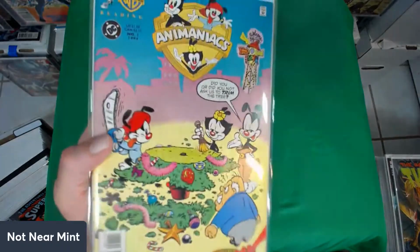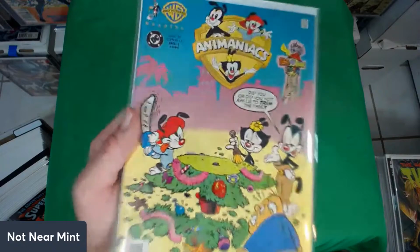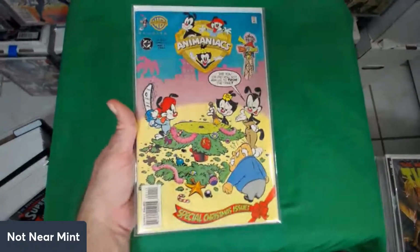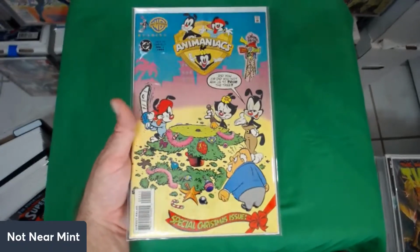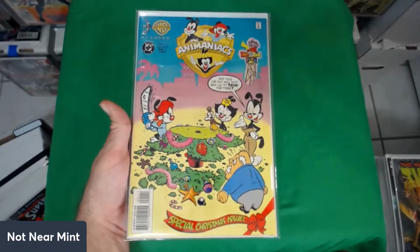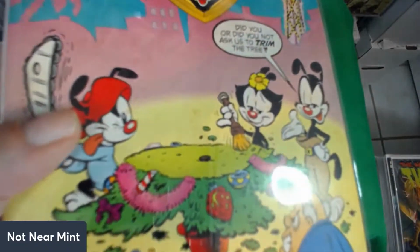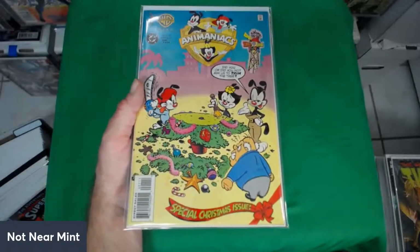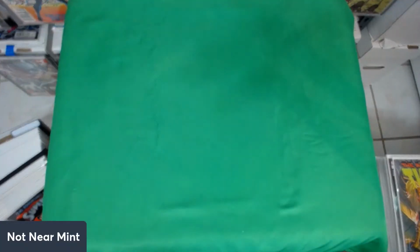There's a bunch of crap on the cover. I don't know how I'm going to get it off. Maybe I should try some Beth. They're toony, and in this cartoony, they're invading your TV. Anytime I see the Warner water tower, all I can think of is, are we going to see Wacko, Yakko, and Dot today? Yeah, there's all this crap on the book. I don't know what kind of staining it came from, but whatever. It's the first appearance of the Animaniacs. It's the first appearance of Pinky and the Brain, and you're going to be seeing them in just a minute.